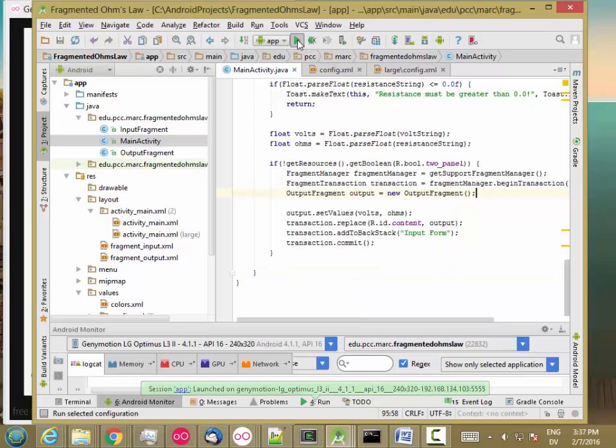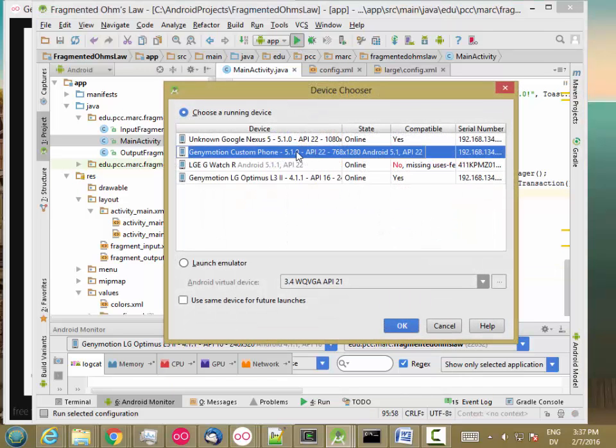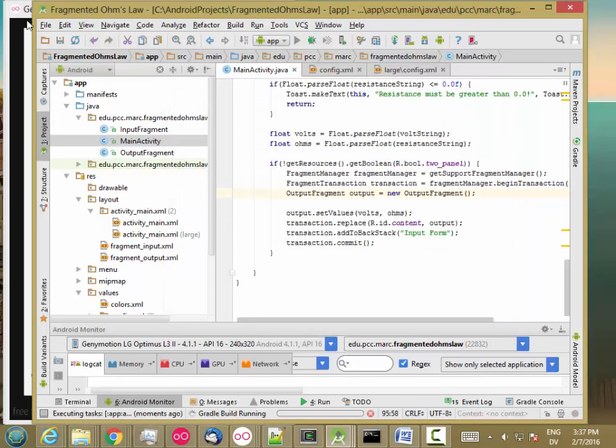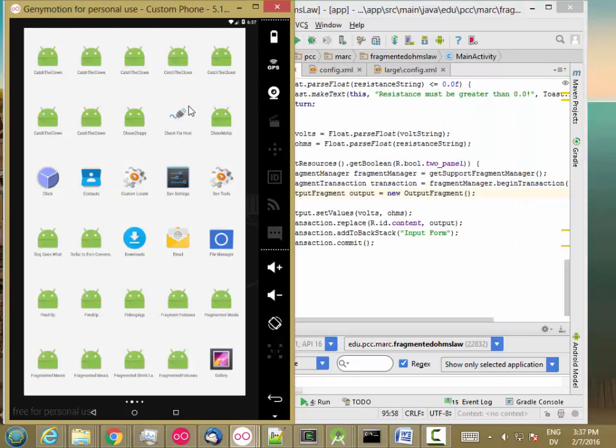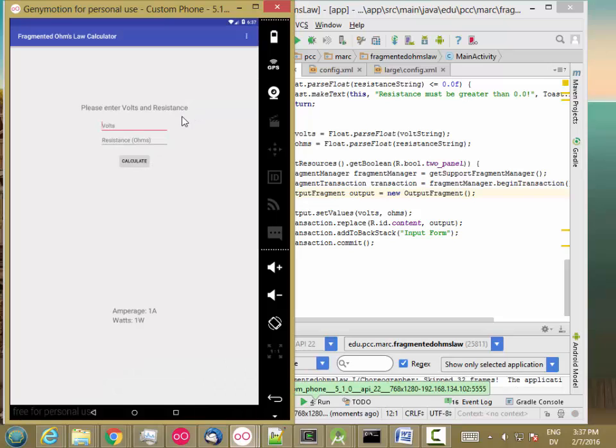And now let's go ahead and run this on a larger device. And it's not going to crash now, but it's not actually going to quite work correctly either. So let's see what it does. 110 volts at 10 ohms, calculate. So it didn't crash, but it didn't actually update these values either.